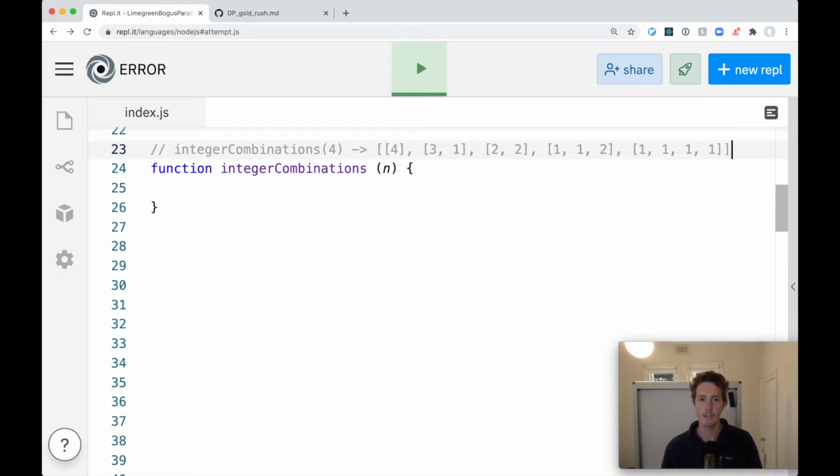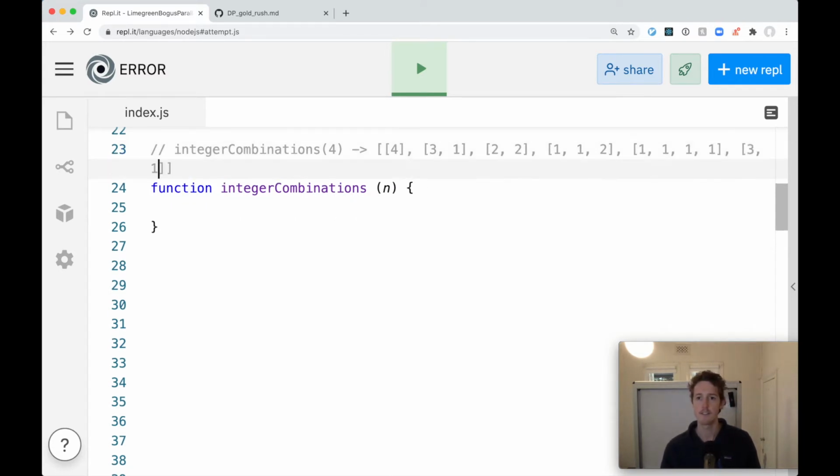And I mean, we know that it should also give us 3.